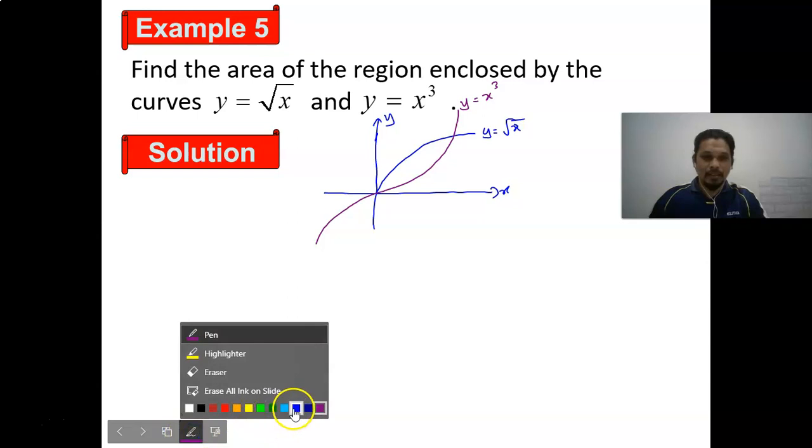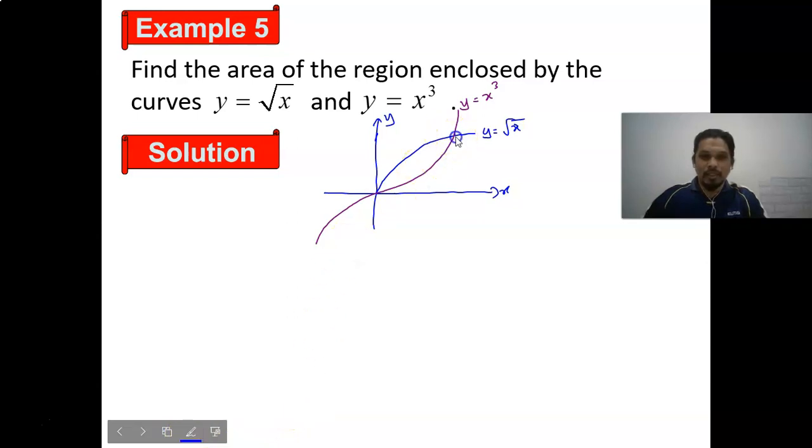Okay, and now this is an intersection point. Find the area of the region enclosed by the curves y1 here and y2, square root of x and x cubed, which means it's the area between these two curves. It's got nothing to do with the x-axis or y-axis. By the way, we need to find the intersection points, because we find the first intersection is here, 0. So let y1 equal to y2. Square root of x equal to x cubed.